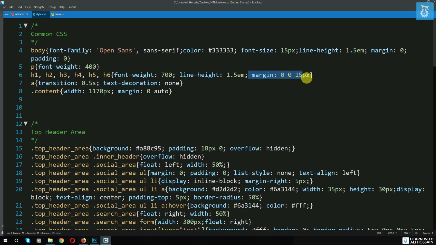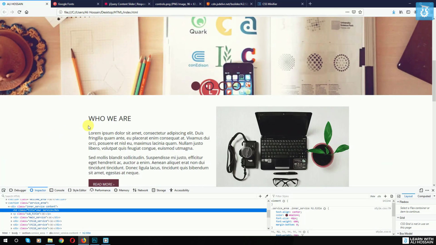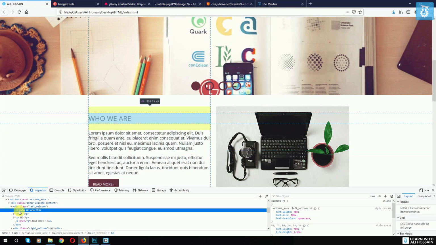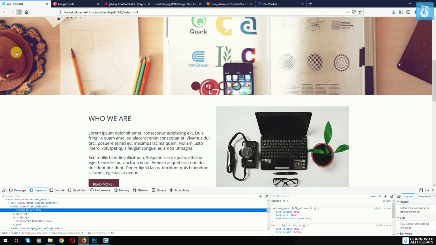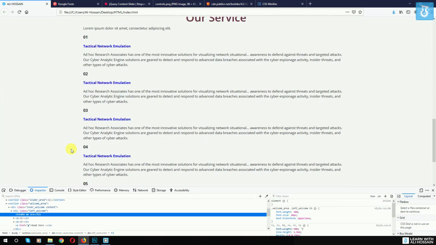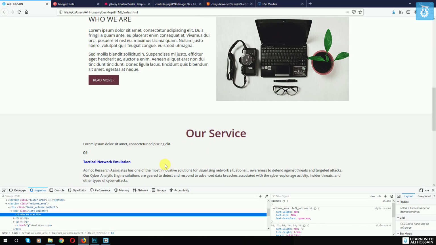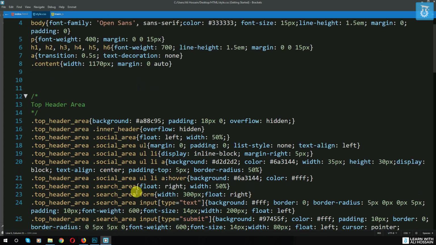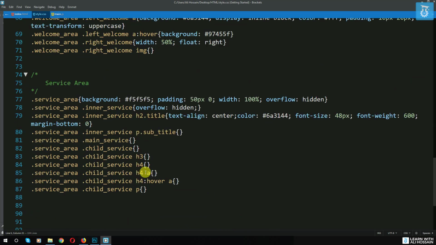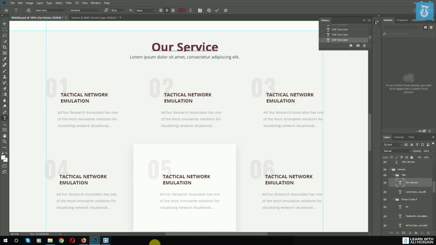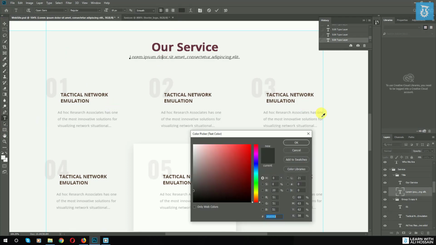and same property I will add also for p. Okay, and then now I think same issue also here. If I come here you can see that it have also top and bottom margin, but I don't need the top margin, so I can skip this. Okay, so it now looks better. Okay, now I need to fix next one, and font weight should be 600. Now for p, actually what is the property? As you can see this is the background color.